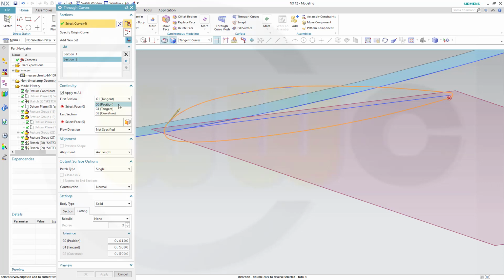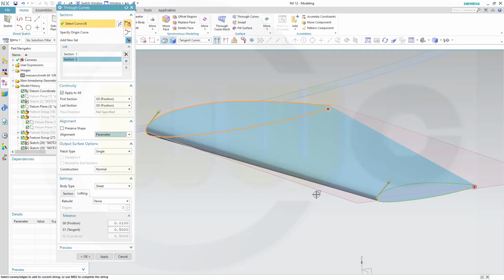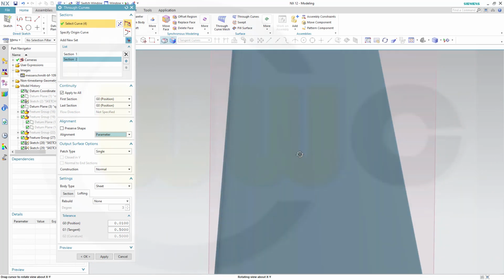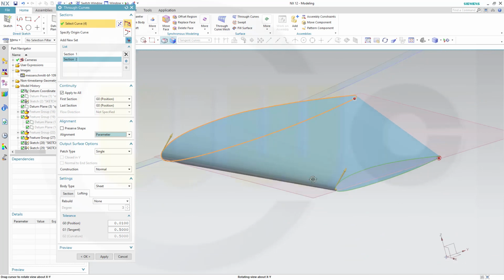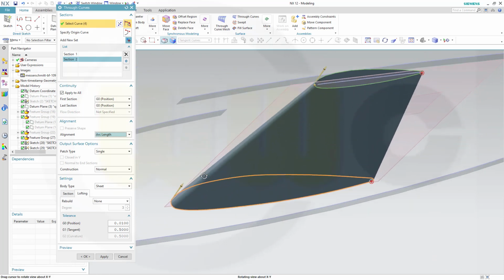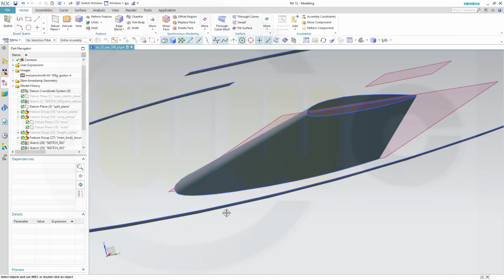And it should be just G0, and it should also be a sheet. Alignment is arc length. Let's see what parameter would do. Looks the same, at least to me. So maybe not quite. If I go for arc length, it looks better. Yes, definitely. Sheet and confirm.